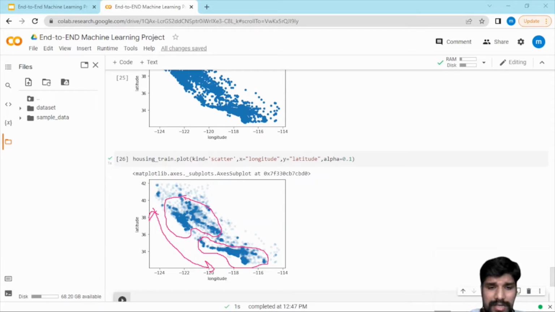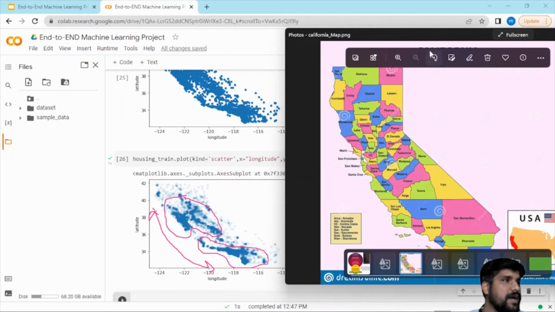Now, just to take the name of those areas, let me show you the map again, which I have downloaded. One second. Yeah, here it is. So if you look at the map here, this area, something like this area in my map, by looking at the graph also we can understand that yes, really the density is very high here. Even the density in this area is very high. Okay, this is the population density I meant to say.